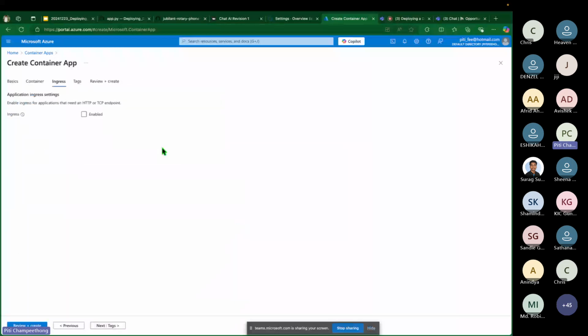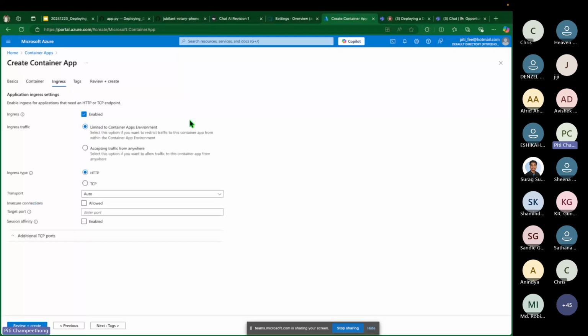What is the ingress? A container app is normally like a black box, so it cannot be accessed from the internet outside. Only internal access within the same container app environment. So you have to enable ingress, and then click limit to inside only or from everywhere.